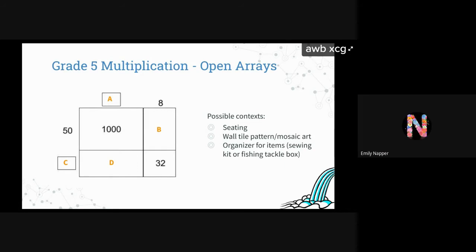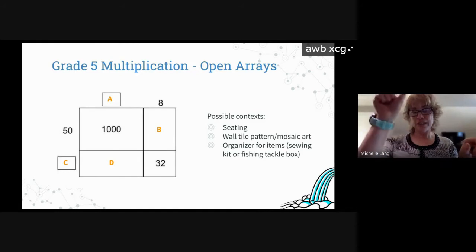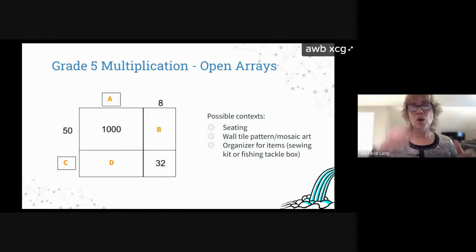I was thinking in terms of like a fact family. I know that 50 times something has to be 1,000. So I know that I can do 1,000 divided by 50, and that will give me the missing piece, which is 20. Okay, so Emily, you're showing me that you have an understanding already of that array, that you're recognizing that that 1,000 in the middle is the product of the 50 on the left and the box that's labeled A. So already I've made some assumptions about your understanding of this array. So 50 times 20 gives us that 1,000.